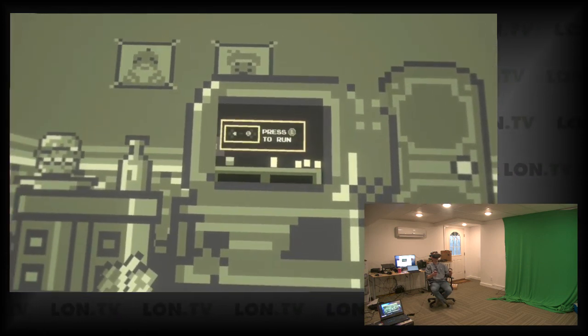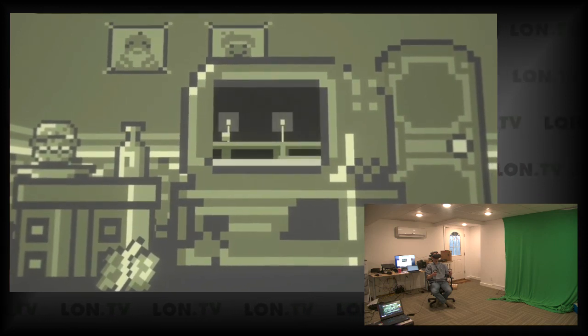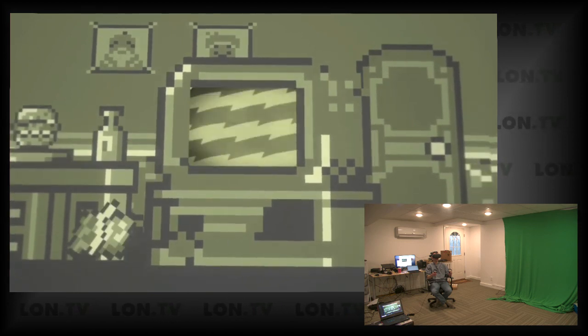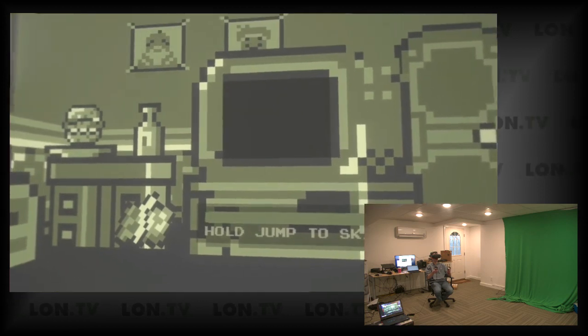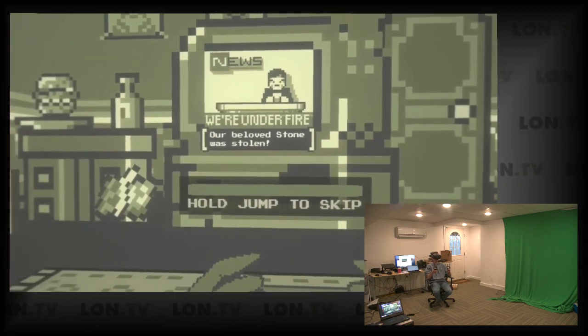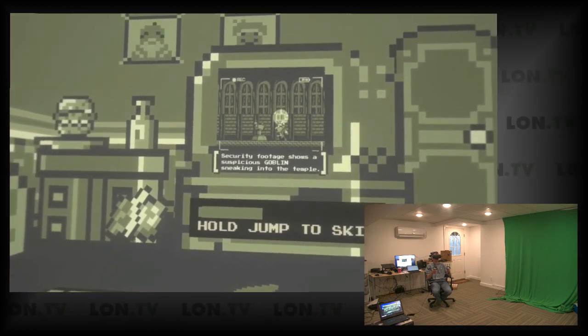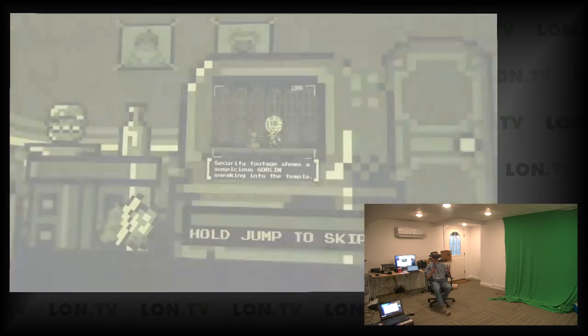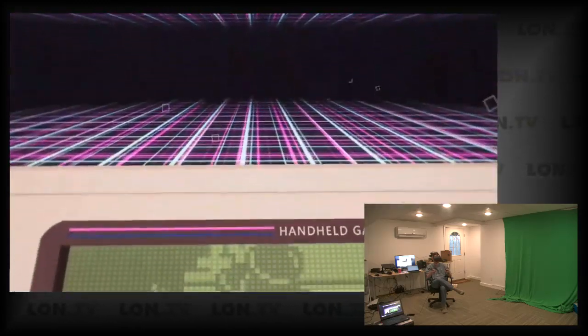And I will say, I think I've mentioned this already, that the sharpness is not yet here on the Quest. It's not blurry, but it's not as super sharp as my Vive Pro is. And I think the Vive Pro runs at a similar resolution. And actually, all right, so the whole jump to skip here. The Oculus Quest, I'm sorry, I'm trying to play games and think at the same time here. The Oculus Quest is sharper than it is when it's running in the PC Link mode here.